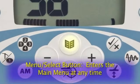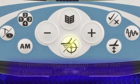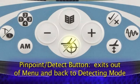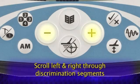The menu select button is used to enter the main menu at any time while you're detecting, to access and scroll through all of the basic and advanced settings of the Xterra 705. The pinpoint detect button has 2 functions. While in the regular detecting mode, it turns the pinpoint function on and off. The pinpoint detect button is also used to exit out of any menu screen and back to the main detecting mode. The plus and minus buttons adjust the settings in the menu and also scroll left and right through the segments of the discrimination scale.